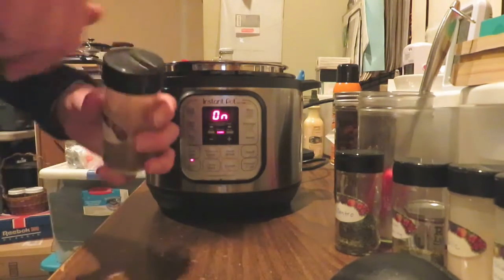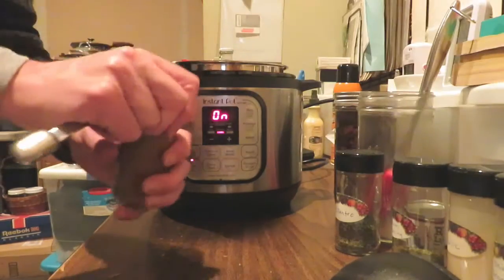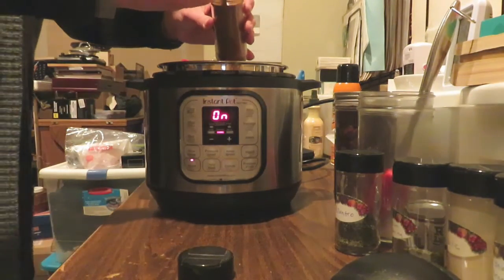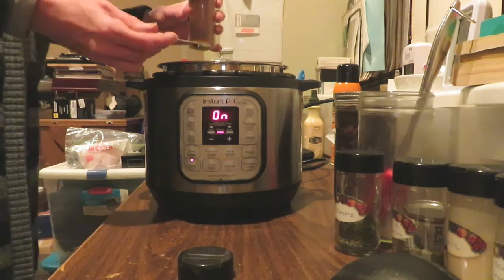And then the very last spice I use is chili powder. And I don't mind if the chili powder gets contaminated with cumin. And so I can keep progressing forth with my spices and not worry about any kind of contamination from jar to jar.